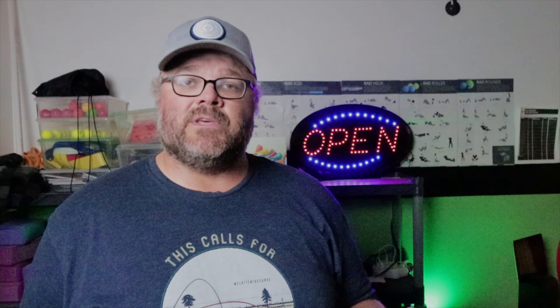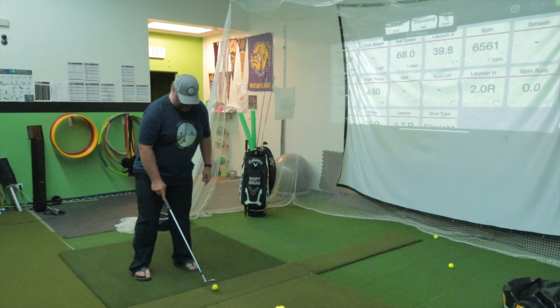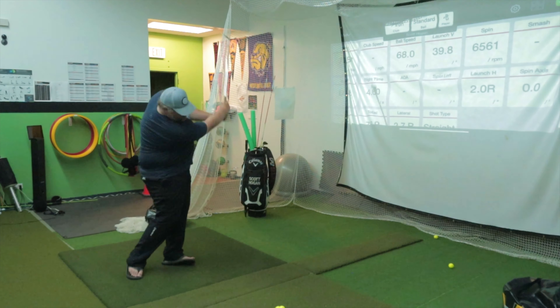What we write down is the carry number that goes with each swing. We also look at ball positions — if I make a pitch swing with ball in the front versus ball in the back, what does that look like? Same thing on the shoulder-high and full swing. What you're going to start developing is a little matrix chart. If you're familiar with the SkyTrack software, they have a wedge matrix automatically built in — that's a great tool. They have you do a pitch swing, a quarter swing, a three-quarter swing, and a full swing. What you're doing is building a reference point for what swing is going to hit the ball certain yardages.